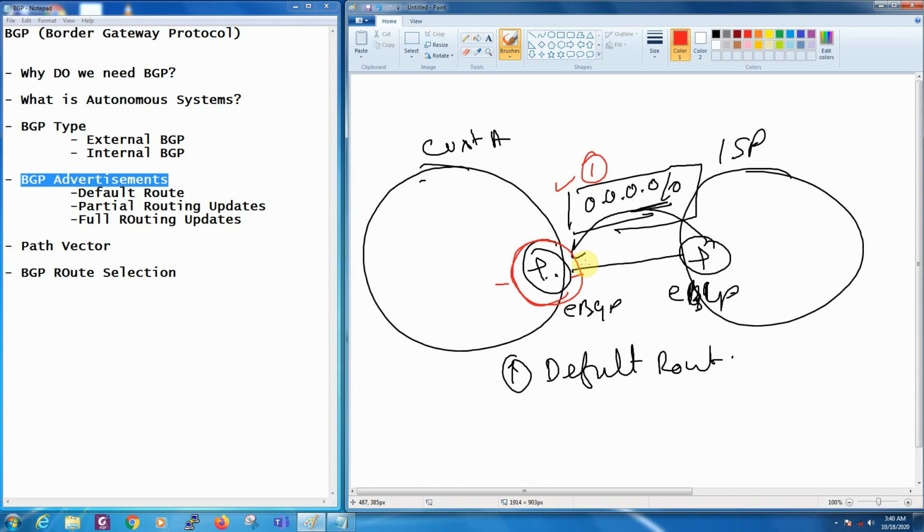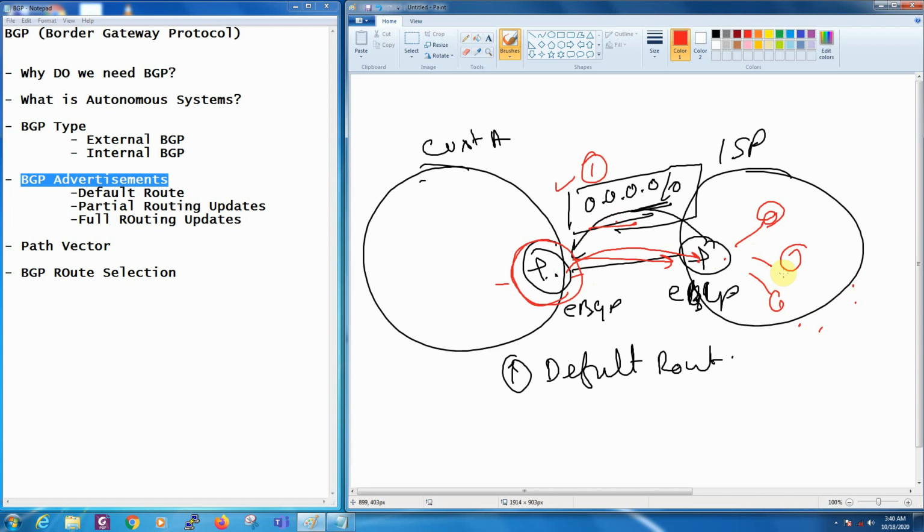Okay, but the disadvantage is that because you have a default route, you send all your traffic to your ISP. You do not know what is behind these ISPs. You don't have any idea about this.